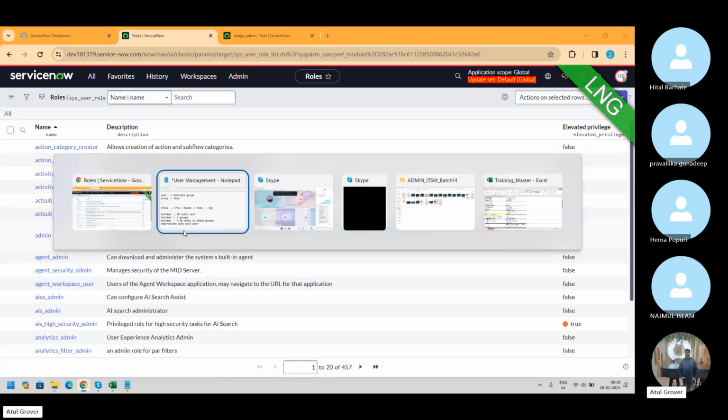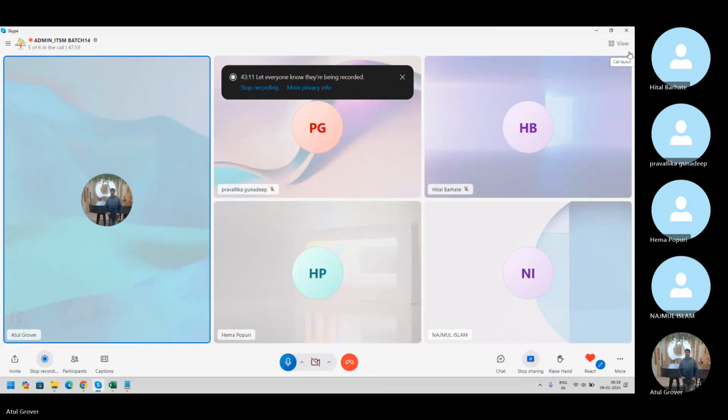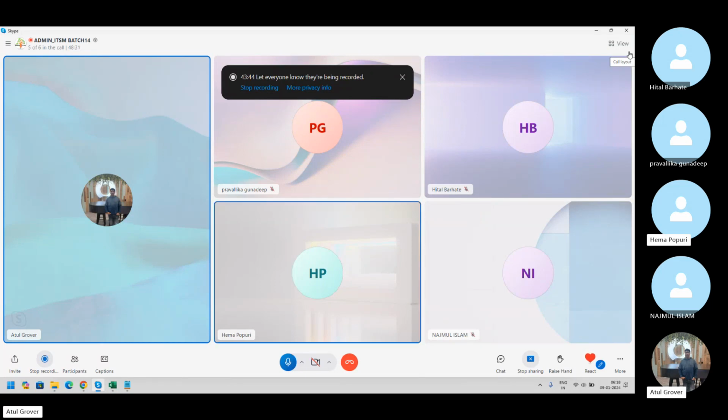Clear? Everybody. Yes, sir. Clear. Yes, it's clear. If you have any doubt, if you're stuck anywhere, don't message me personally. Message in the WhatsApp group, and I request everybody, please try to understand the problem statement of others and try to answer it. Wrong or right, no need to worry. For that I'm here. I will guide you. But I want you to answer that problem statement.